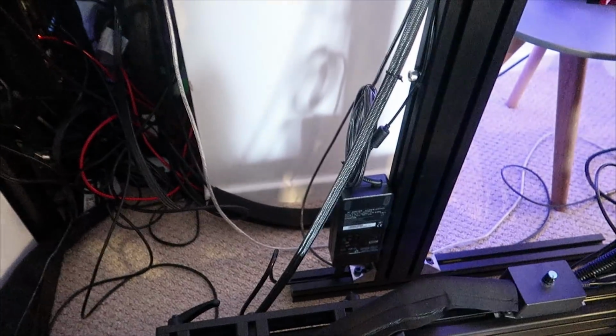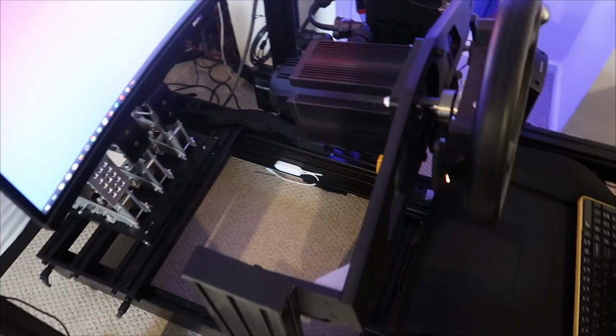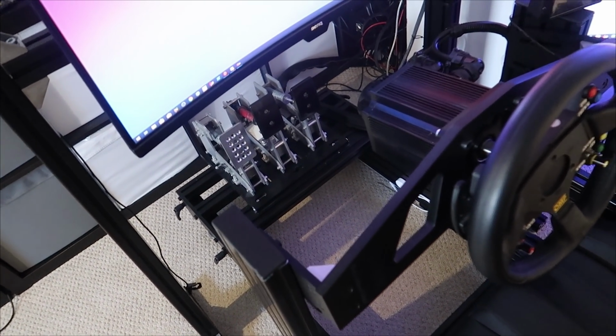The one thing I would say though, I was really surprised that despite routing all the cables through there, we haven't got any EMI issues. And this is from the direct drive with the Simucube box. I don't ever seem to get EMI issues, electromagnetic interference. I don't know why, but I don't.